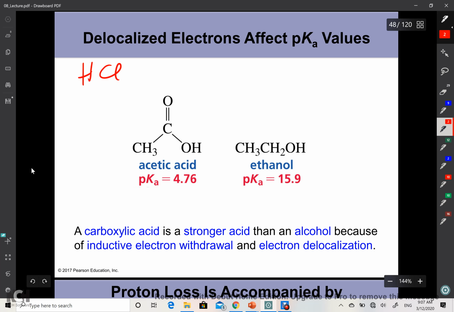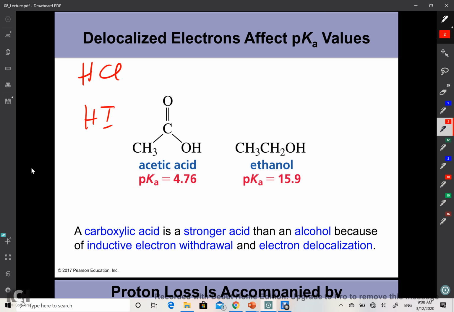Let's think back from the beginning. We have HCl versus HI. In Gen Chem, which of these is a stronger acid, HCl or HI? I'll send it back to Gen Chem. HI is a stronger acid. Hydrogen iodide is a stronger acid than HCl. Does that make sense? It means that hydrogen iodide will have a smaller pKa than HCl.